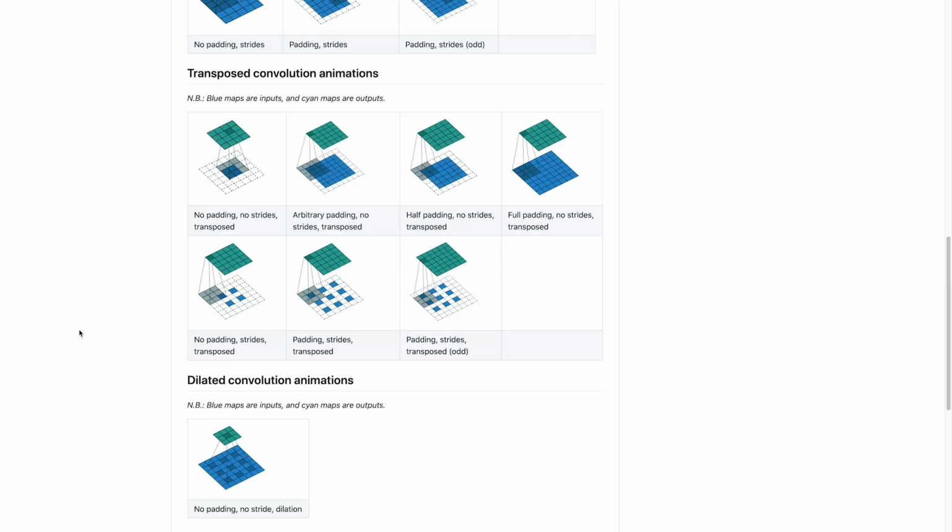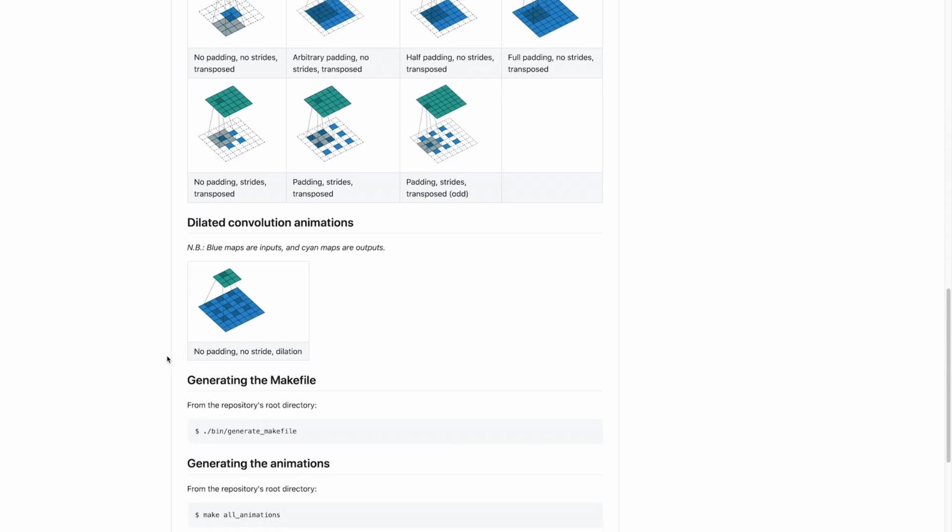For example, this thing called dilated convolution I think is really interesting. It doesn't get a dense 3x3 grid, but it actually spreads it out a little bit, so you see more from the input.